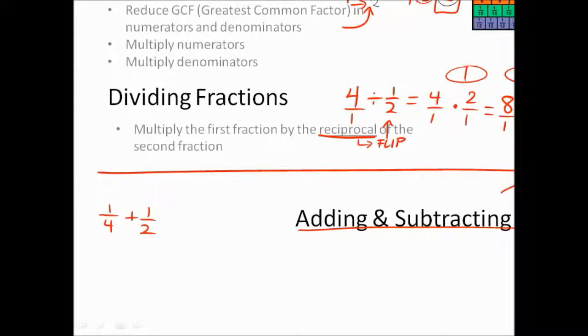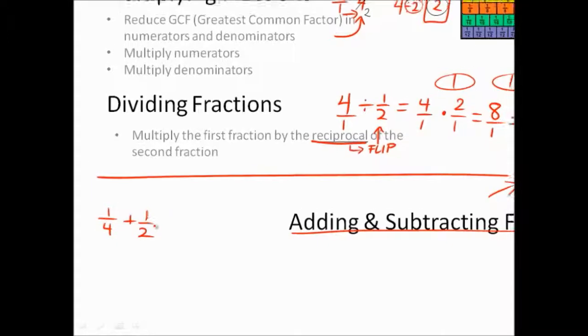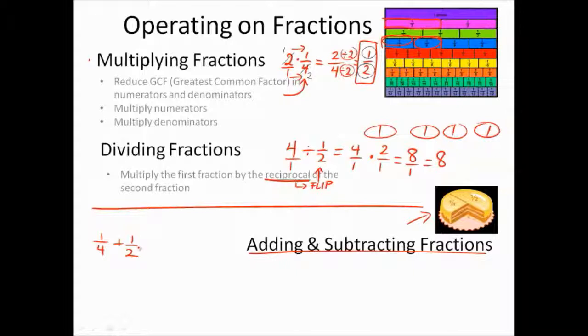Well, you can see by this picture here of this pie, or this cake, a half and a quarter is 3/4. You can kind of see that. But how do we do that with the math? Like 1 plus 1 is 2, 4 plus 2 is 6. That 2/6 is 1/3. That's not 3/4 at all. So remember, when you add and subtract fractions, the pieces have to be equal in order to add the numerators.